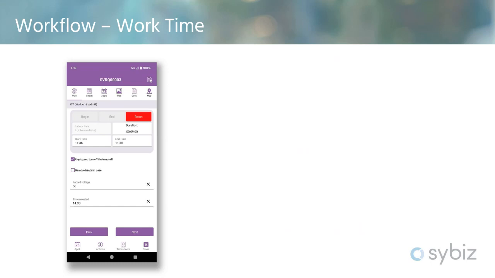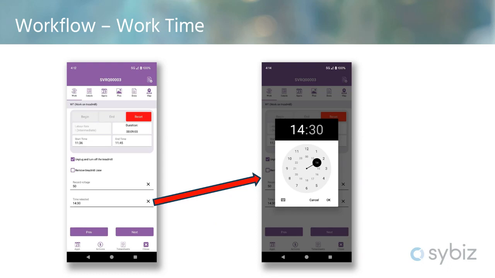A couple of quick field types here. So a couple of reminders for steps, a quick text box to record the voltage, but then also a time field. We just wanted to highlight this one because it does actually bring up a more specific time picker as opposed to needing to type it in. So you do have those different options of field types.